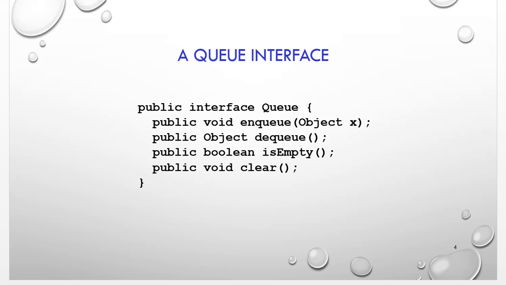So when you have a queue, firstly you can enqueue. Enqueuing something into a queue means you are adding something into a queue, okay? And then dequeuing means you are removing something from the queue. So remember, when you are enqueuing, you are adding it to the last part of the queue or to the bottom of the queue. And when you are dequeuing, you are removing the thing that's at the top of the queue. Usually that's the first thing.